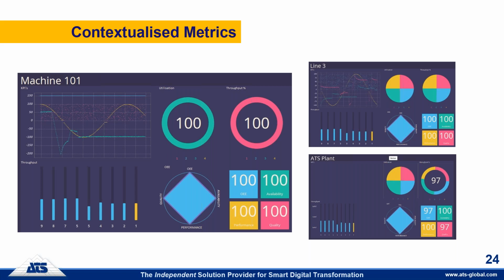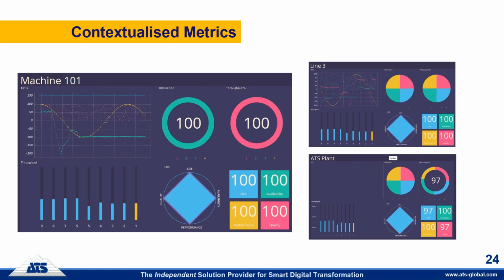We've also got the OEE side of things. We've got utilization, so each machine's utilization. If it's on a plant level, it would be each line's utilization, and if we're at a machine level, it would be the productive time of that machine. Some of these figures in these examples are quite optimal, but in reality, they wouldn't be that high.